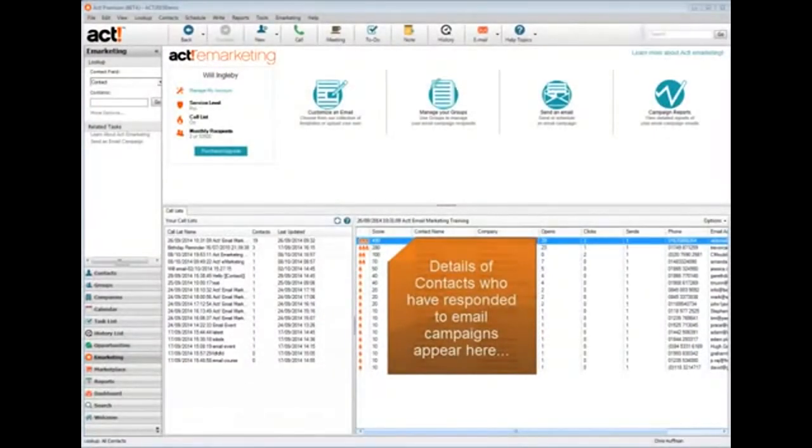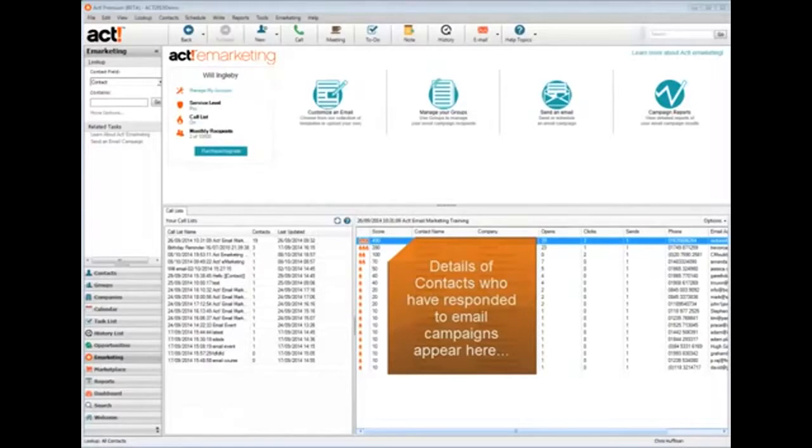Okay, we're looking at the Act eMarketing screen in new Act version 17. Of course, Act eMarketing was introduced in version 16, providing Act users with a choice in terms of two very powerful email marketing components, depending on specific requirements. The Act eMarketing tool, of course, is very easy to use, easy to access, with great integration back in Act.